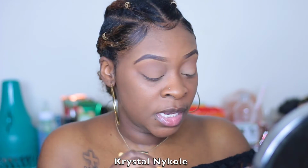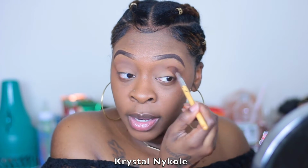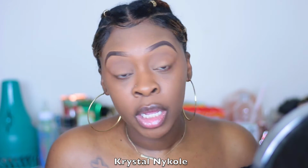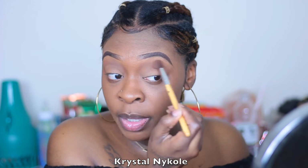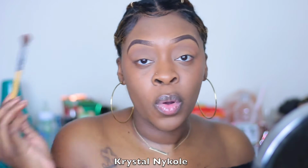And I know you probably can't see this color too well showing up on camera. For one, it's because it's not a really vibrant, bright color. And for two, this look is very simple, so I didn't want anything that was going to stand out too much. But like I said, you can use whatever transition color you want. Alright, and so I have that kind of where I want it.